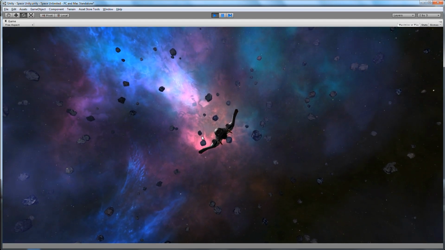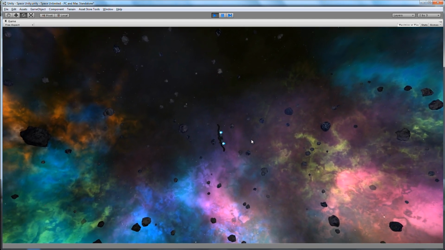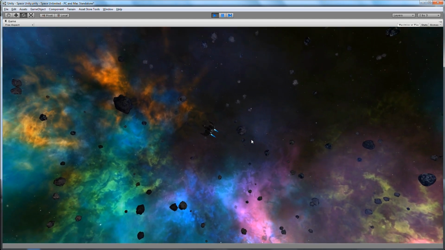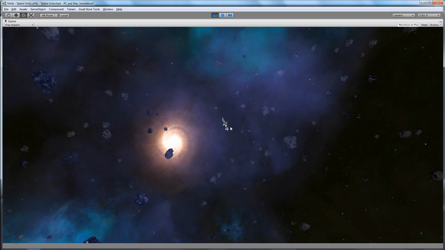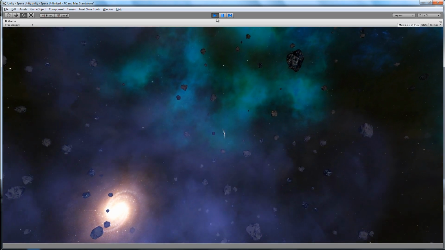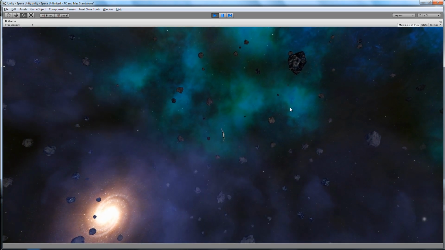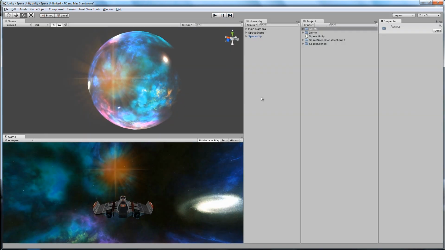But it's stuff that you get with the package anyway, that you can just add to your game and customize as you wish. And you also get the spaceship prefab with the particle effects and sounds and control systems and camera chases and you name it. What you see basically is what you get. I don't have anything in here that you don't get when you get this package. Mind though, you might not get the exact space scenes that I've got because they're randomly generated, but in terms of content, you get everything.